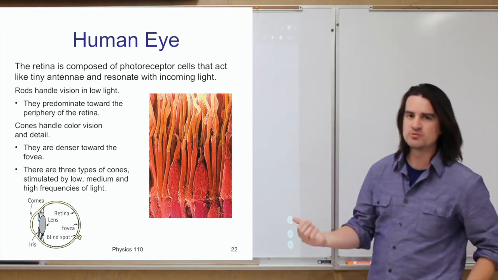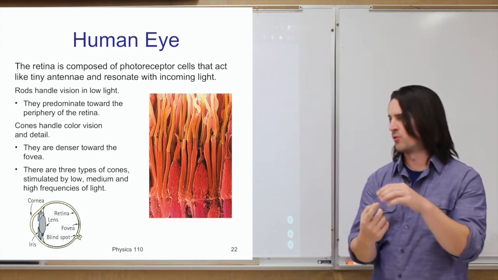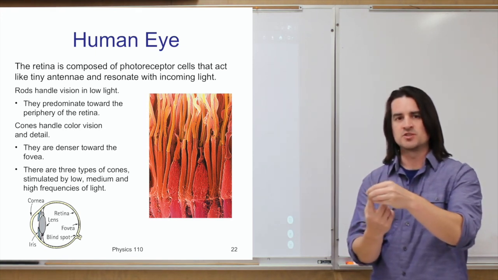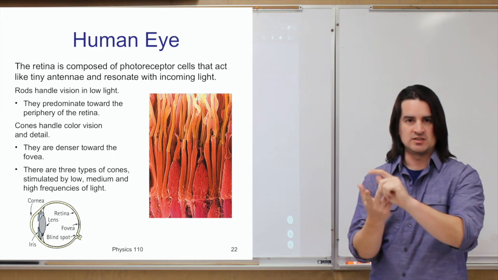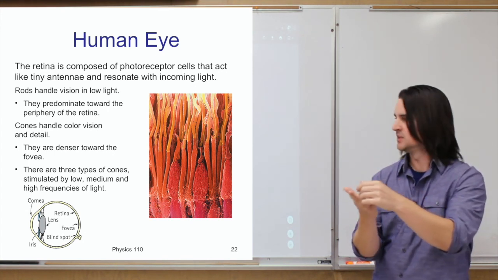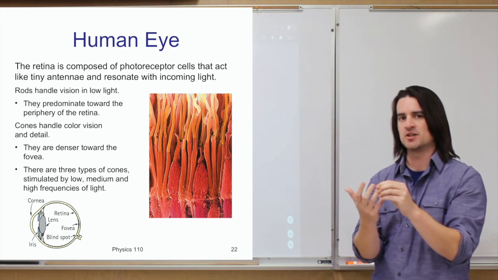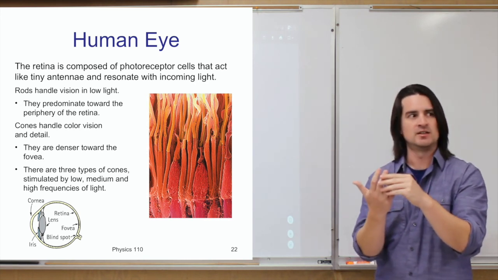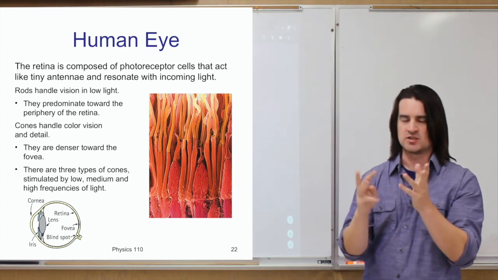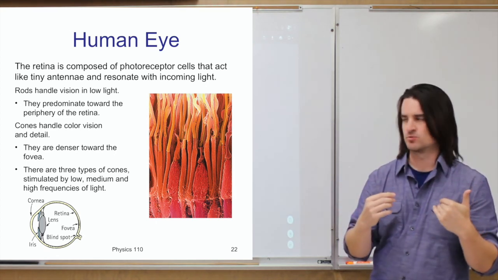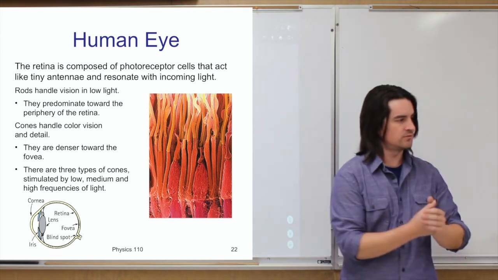It turns out that the cones that pick up color are separated into three types of cones, essentially for low frequency visible light, meaning red, yellow, orangish, medium frequency, meaning green, maybe some greenish, and high frequency, like blue and into violet a little bit. So there are those three different types of cones, and they're each picking up the three different wavelengths of light. And together, with those red, green, blue, your brain can interpret the entire visual spectrum that way.